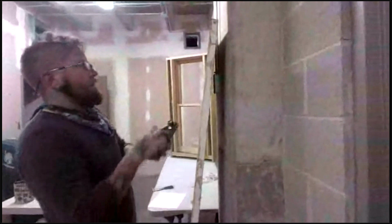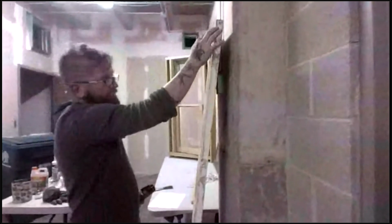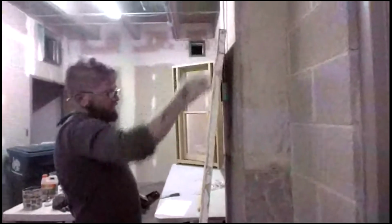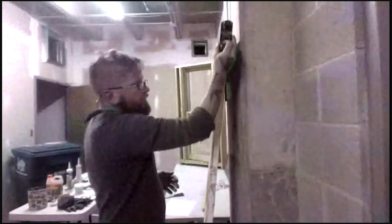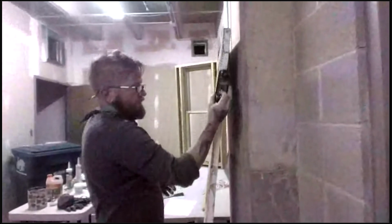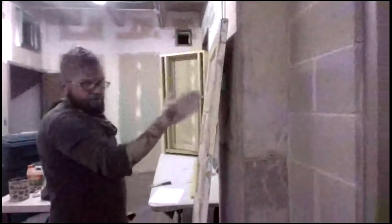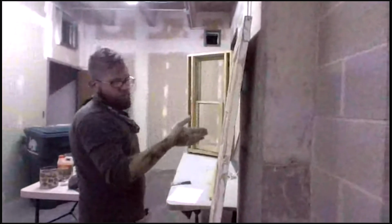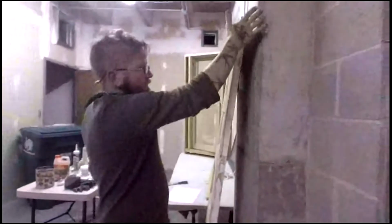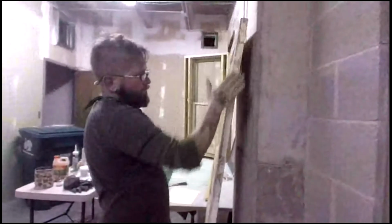You close the door and you take a pencil and you just mark where it's hitting the inside of the jamb, and then you just take the plane and you slightly shave the outside edge of where it's hitting. Take a little bit off, check it again. If it's a slight hit, then your door should close fine. If there's paint in there, again, wear your mask, but just keep working it until you have it closing smoothly.